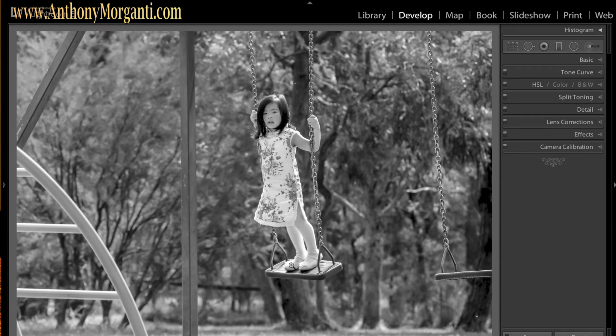The other thing is, now we could see that she's standing on a swing and probably lightly swinging. In this case, what I would have suggested is he could have focused on the child. The swing and the chains on the swing would have been in good focus. If he would have used a wider aperture, he would have blurred out this background even more, and that would have made her stand out a little more, even though she's wearing that white dress against the dark background. Having more of a blur back here would have helped.